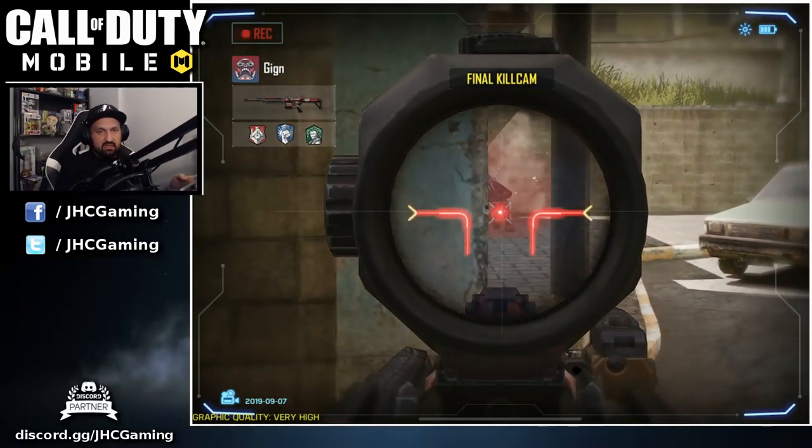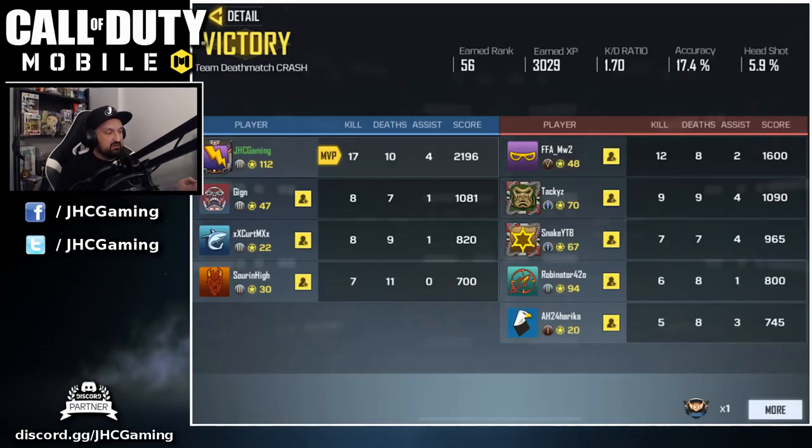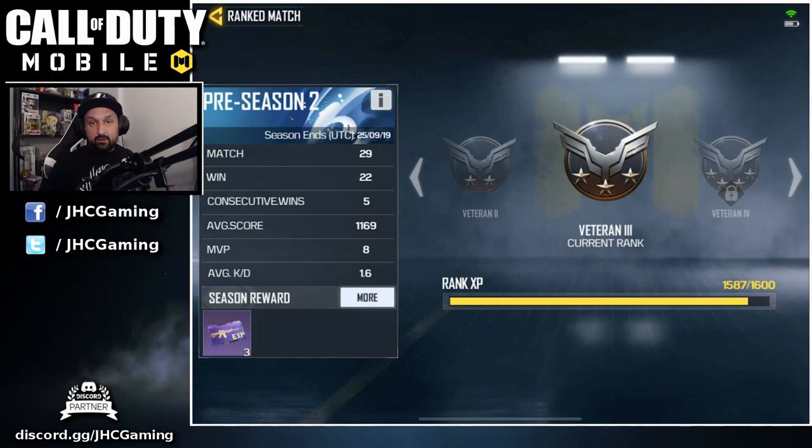Cannot wait to see my stats, man. 17 kills and 10 deaths. I mean, it was 4v5. Someone left on my team. And two guys were negative, so it was really close, 40 to 39. So whenever I go rank multiplayer with randoms, you never know what to expect. Some guys leave sometimes and it really hurts your team.